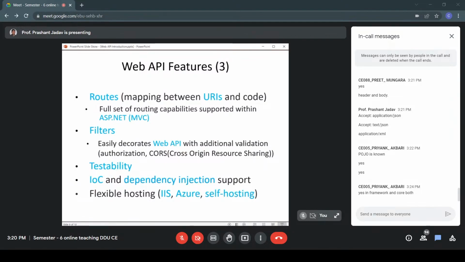Authentication and cross-origin requests are supported, and you can use them in your web service. You can easily test these Web API services.